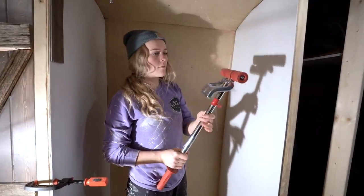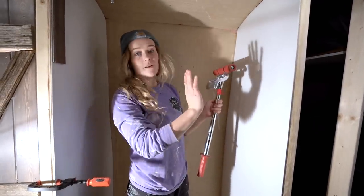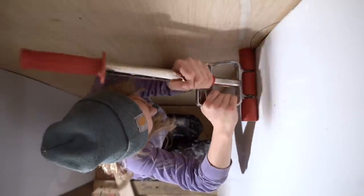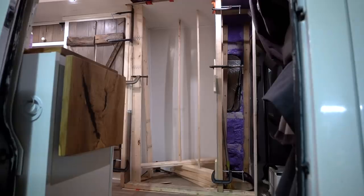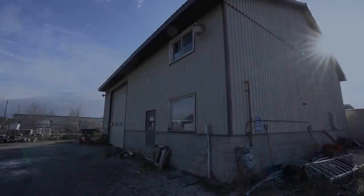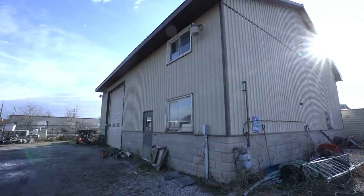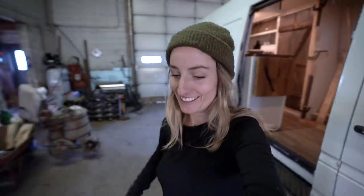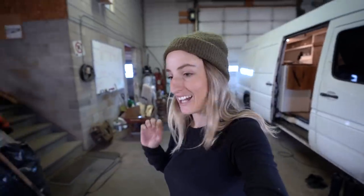Now we're just going to roll out the entire surface. The snow is gone. Good morning, everyone. Last night, we left you with the walls. They are drying very good. It says between 12 and 72 hours, so we think we're going to leave it at 48 hours.